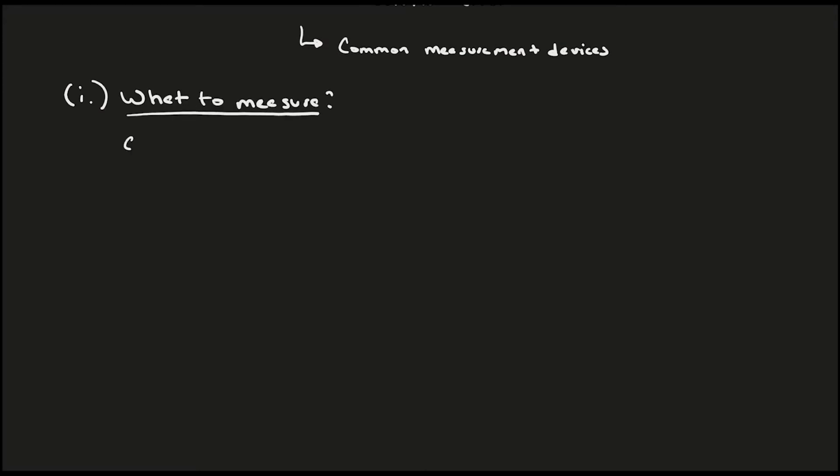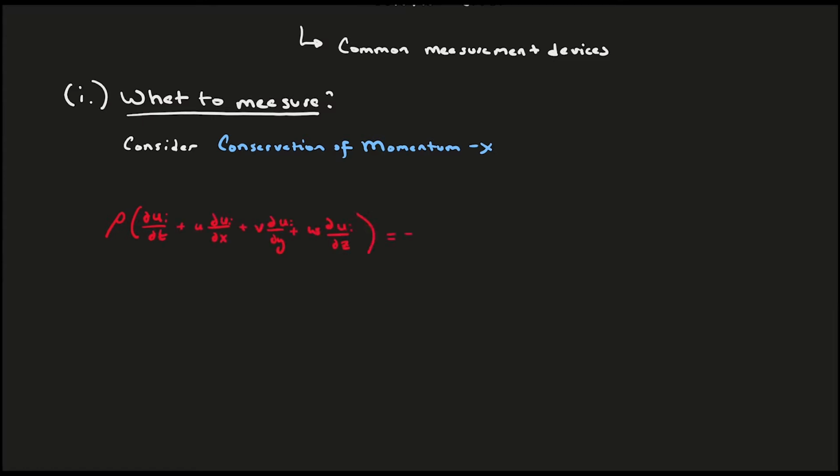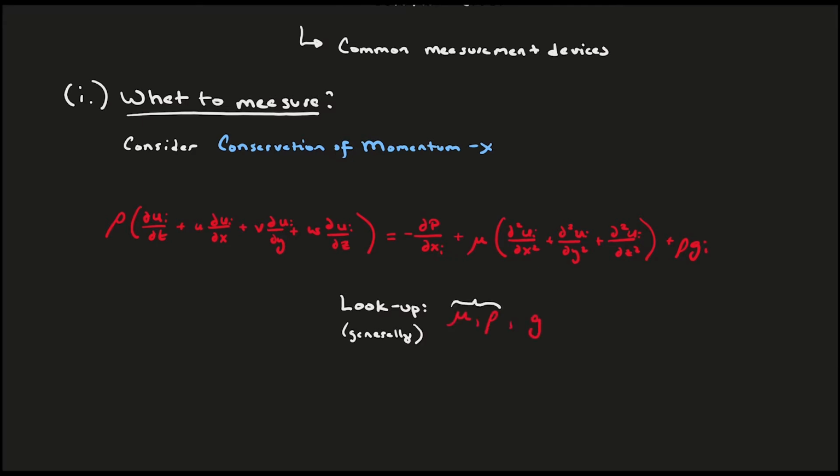First up, we cover the properties of fluids that need measurement and the ones that don't. Consider the conservation of momentum written out in its entirety. Specifically, let's examine all the variables in the equation and what we know and what we don't. The fluid viscosity, mu, and density, rho, are generally constant in Newtonian and incompressible flows. Given a certain temperature and pressure condition, both of these can be looked up.